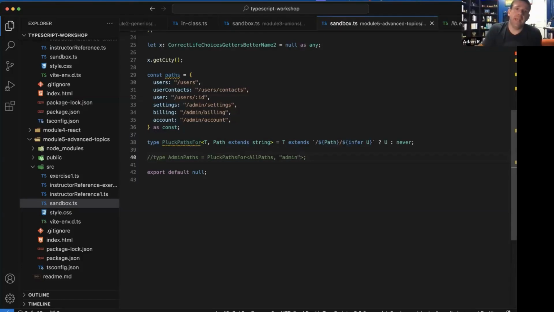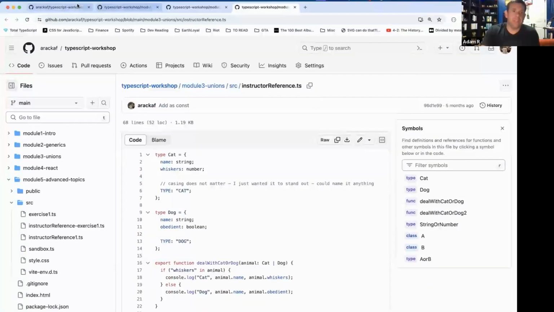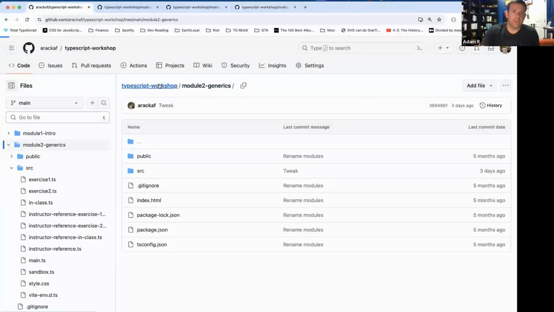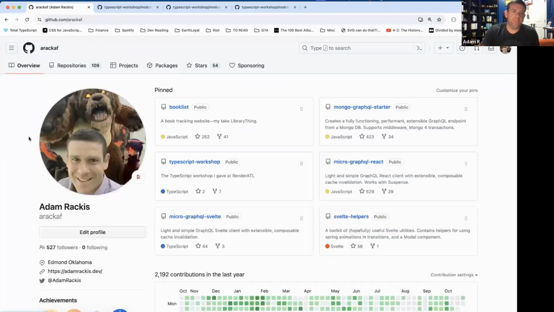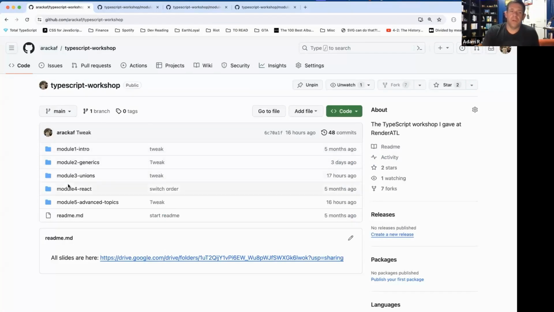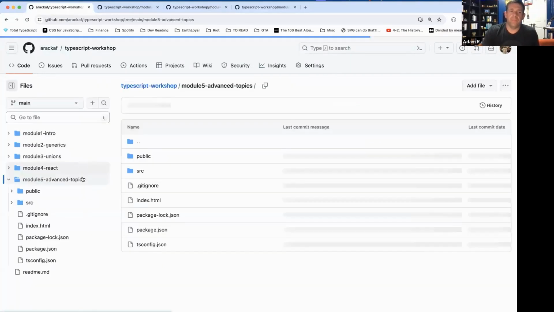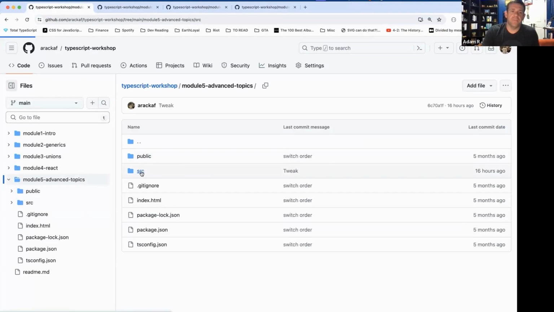I am on Twitter at Adam Rackis. I'm on GitHub. I'm linked off of there. All of this code, if you go to my GitHub, there's a TypeScript workshop that I have pinned right there. It's not really a class, but all of the code that I've been writing, you'll see instructor reference files.